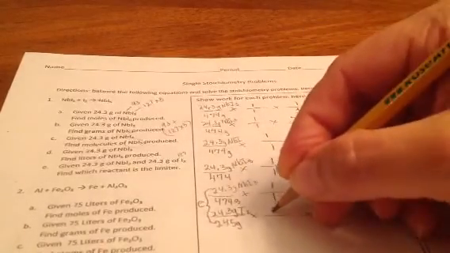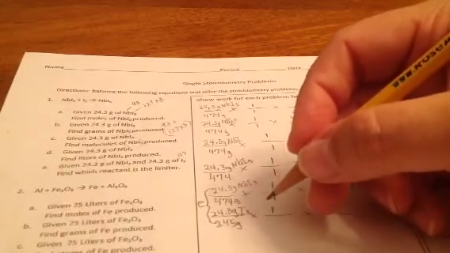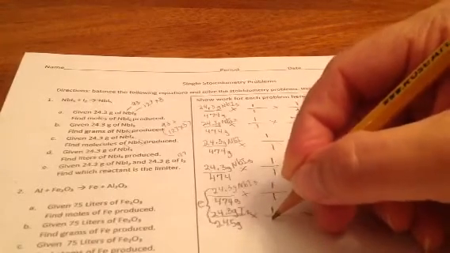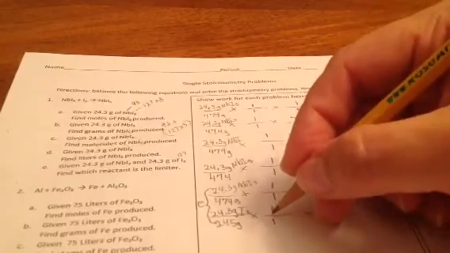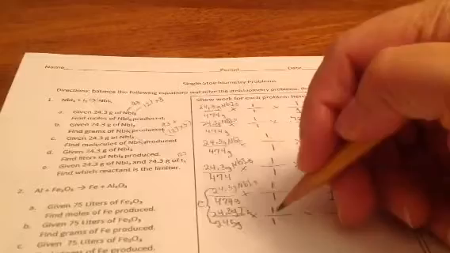The coefficients, once again, are 1s, because that's the coefficient of what I'm trying to find, which is, there's only one thing, NBI5, over the coefficient of what I've been given, which in this case is the I2, but its coefficient is also 1.